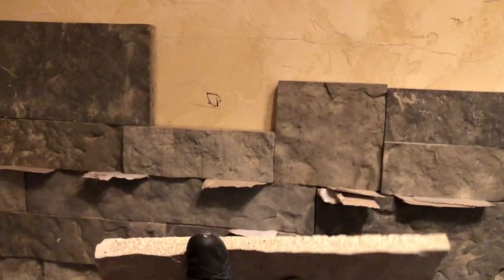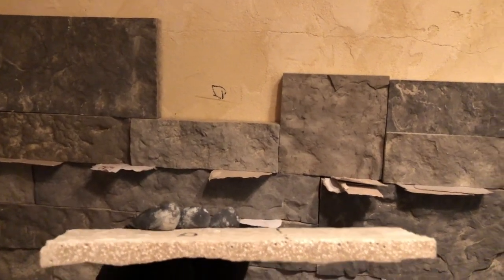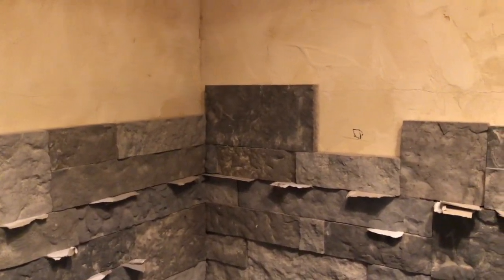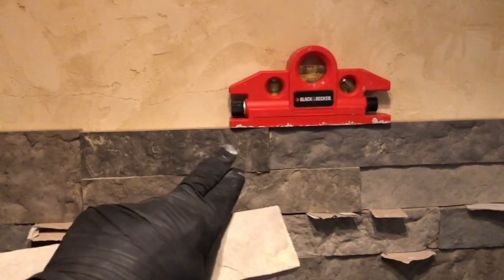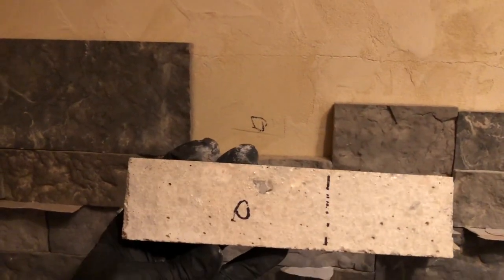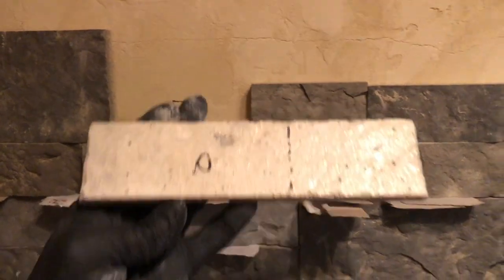One last tip: it says you can cut these with a hacksaw. I tend to try to cut the thinner ones as much as possible. I'll take these at their standard lengths — 4, 6, 8, 10, and 12 inches as they come out of the box. These pieces are 2 inches high and these pieces are 4 inches high. If I'm making a lot of cuts, I'll mark the cut and put some sort of symbol on it just so I know where it's going to go, especially when you've got 4, 5, or 6 cuts that you're making in one shot.